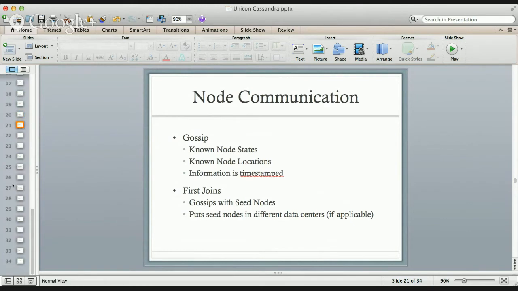The gossip, it just shares known states and locations of data. It doesn't talk to everybody on the network. It just picks 3 to 5 random ones and says, what do you know, what do you know, what do you know, collects that data, and then those nodes also pass on whoever they've gossiped with recently as well. That's collated and then stored locally so that when it acts as a coordinator, it can pick one. If it has a choice, it'll pick one that's not as busy or just ignore one that's down. And then when you first join, you have to gossip with your seed nodes.